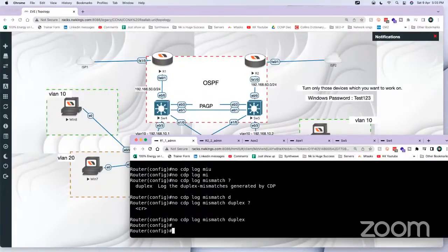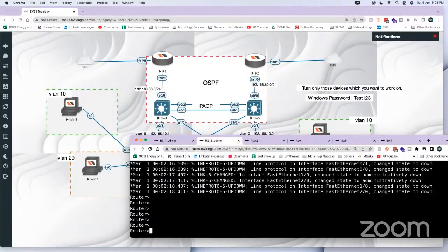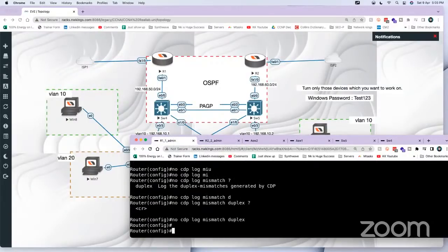Note down: no cdp log mismatch duplex. So whenever you get irritating CDP log messages in the lab, you can turn them off by this command. It means do not send us duplex mismatch errors.